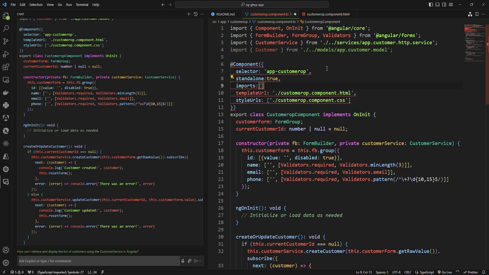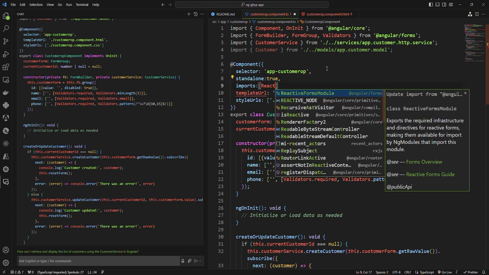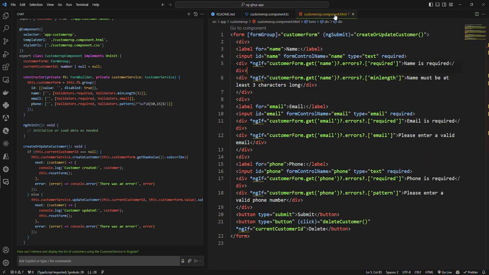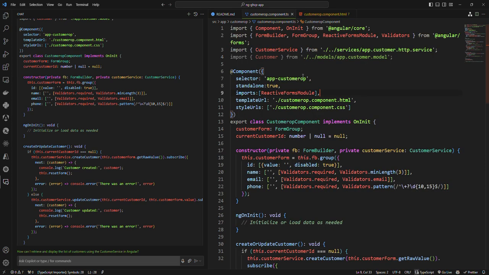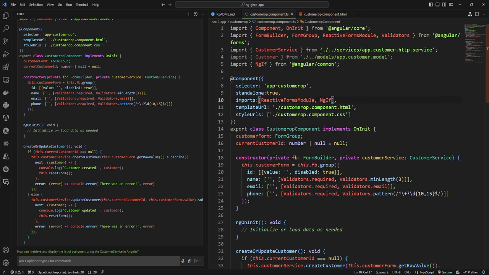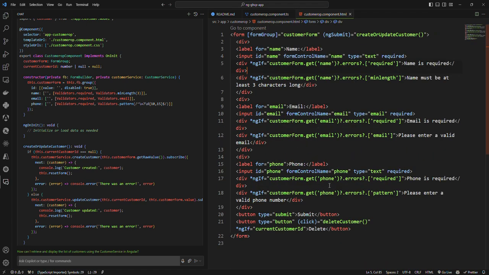Then we'll add the reactive forms module. That's it. Let's save this, and now that error is gone. Again the same thing for ngIf. Here I'll add ngIf, correct. Let's save this and see that the warning is gone.